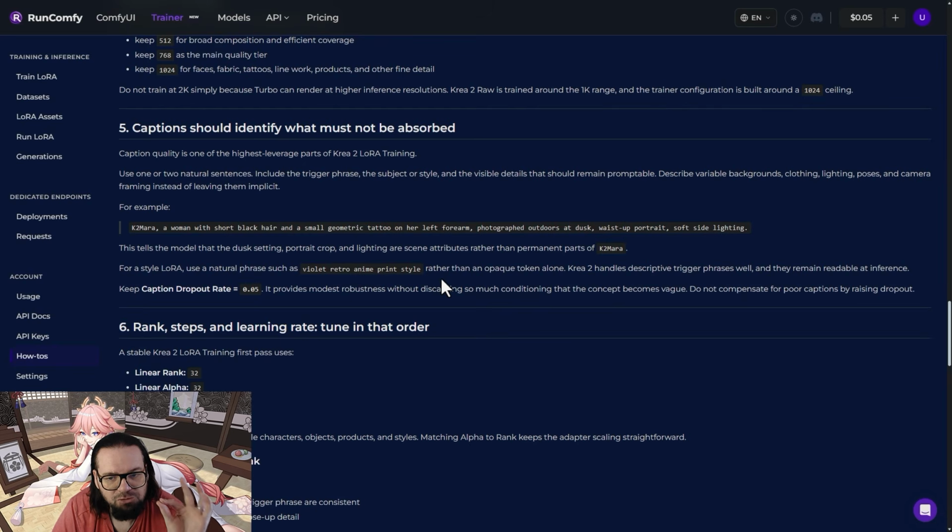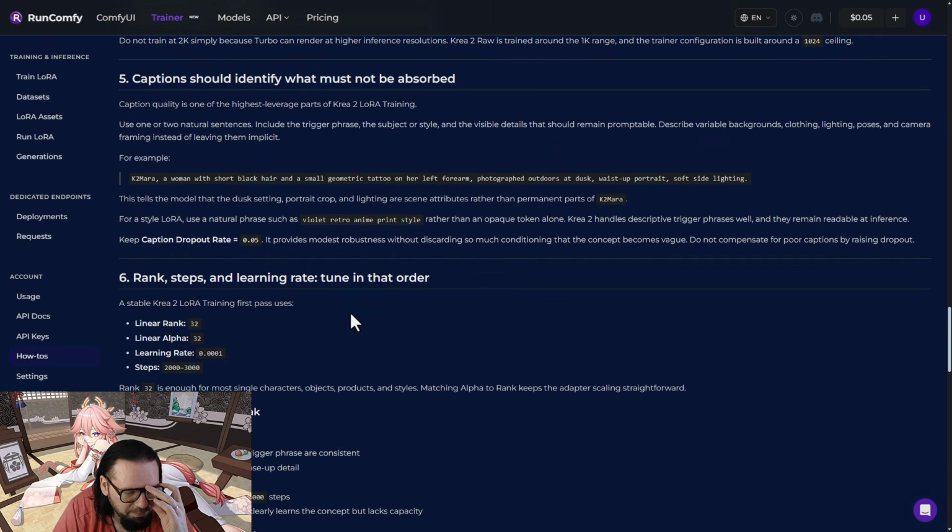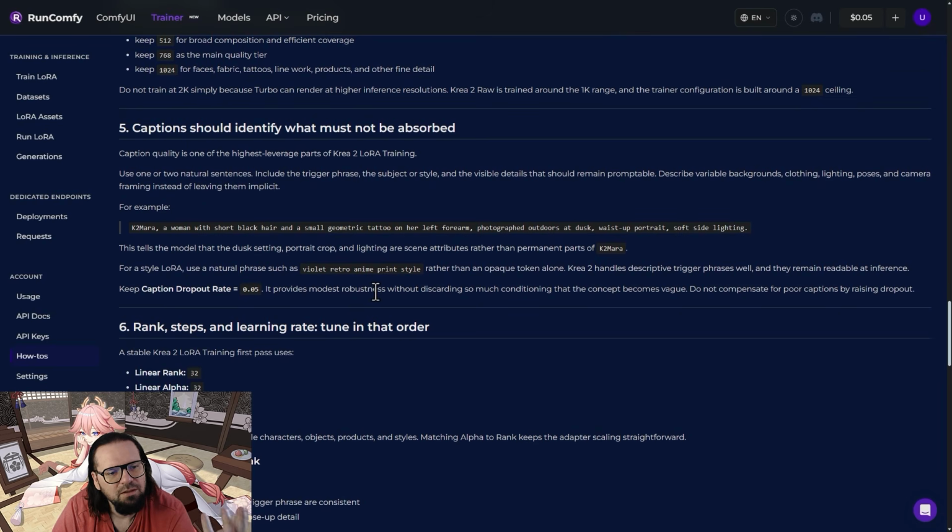Krea 2 handles descriptive trigger phrases well, and they remain readable at inference. Keep the caption dropout rate at 0.05. It provides modest robustness. Okay. All the other stuff you can read about on their official site, but this is just talking to us about how we should caption things.